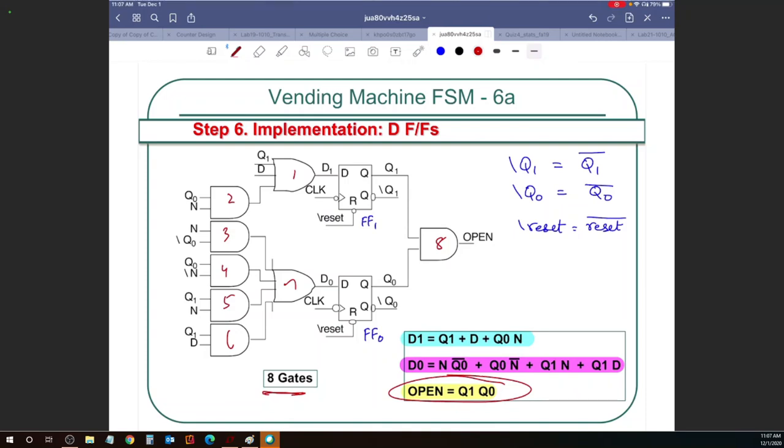If you have counters, we saw that T flip-flops, the toggle flip-flops, are very useful for designing counters because there is a toggling characteristic inbuilt into counters. So the T flip-flop suits that the best. If you need a very simple or fast process, like you don't care about the number of gates, you just need to fill out the state transition table quickly, then D flip-flops would be the best because of a very simple characteristic equation.